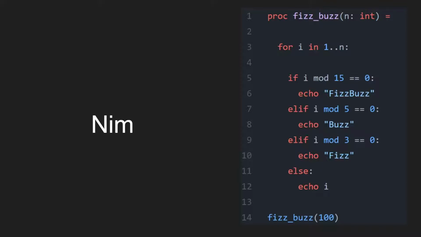You can see the for loop syntax is very reminiscent of something like Rust, where it uses the two dots and then the other one. You'll see a few other languages do it like that, but yet it also uses the same indent style code like Python. Overall, I think Nim is a pretty cool language. Probably it will see more use as time goes on.